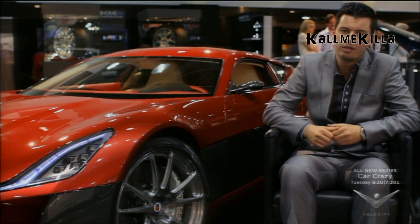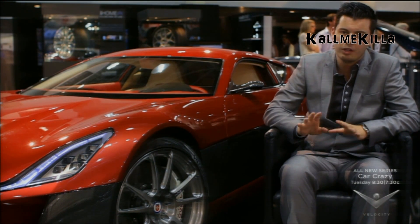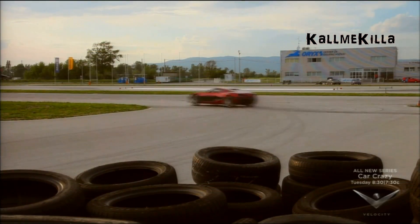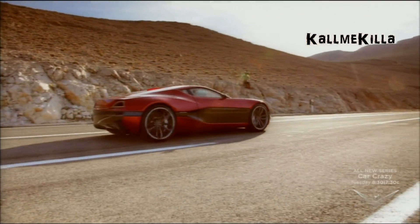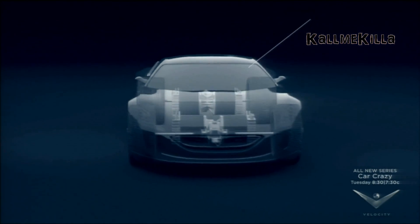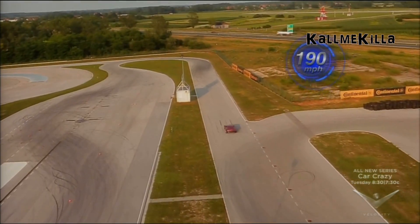The special thing about the car is that we have four electric motors — permanent magnet, oil cooled — so we can control each wheel separately with its own motor. Within a corner, we can control each wheel 1,000 times per second in both directions, either accelerating or braking. Four motors, with inverters and reduction gearboxes for each wheel, churn out enough energy to thrust this wonder car at speeds approaching 190 miles per hour.